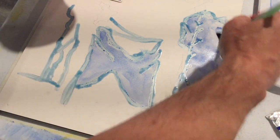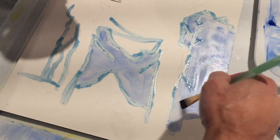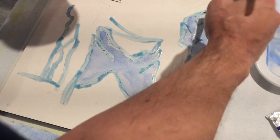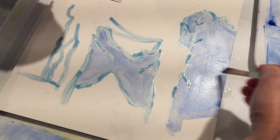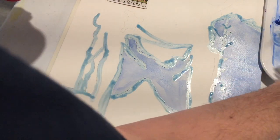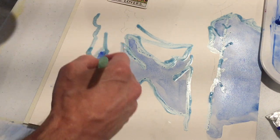Obviously, if you're picky and you want it super even, you're going to be smoothing it going over here. But this is a loose watercolor sky, so I'm pretty good with it like that. So there we go, we got the sky in there. We're going to put the flames in Photoshop, and I'll show you how to do all that. Now we're going over here to the lady, and we're going to put some sky in here.